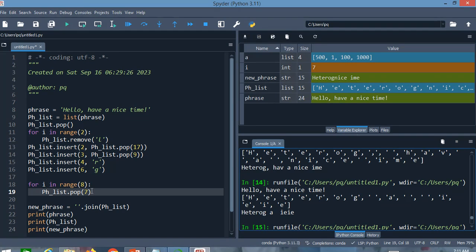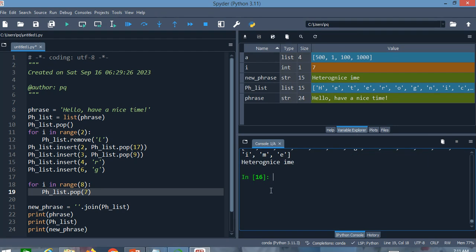So in the next iteration of this for loop, again this pop method applied to the ph list with the same index 7, and in the second iteration of this loop, this space was the member of this list which was deleted, and it continued, as you can see. So pay attention to these tiny points which are so important.